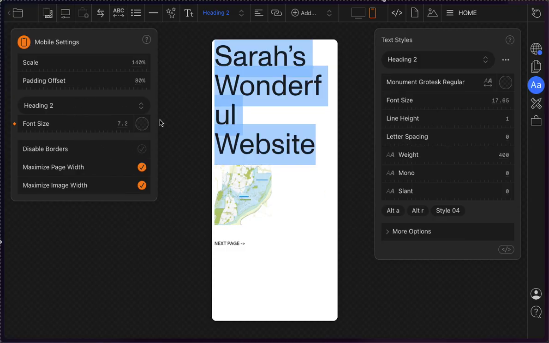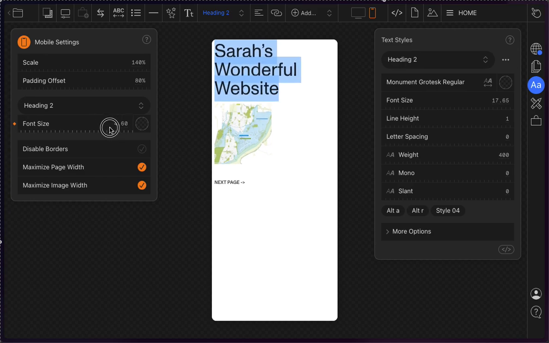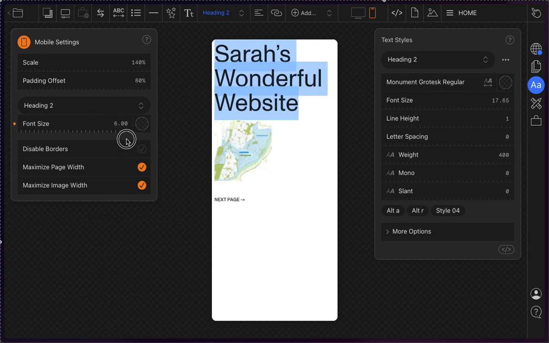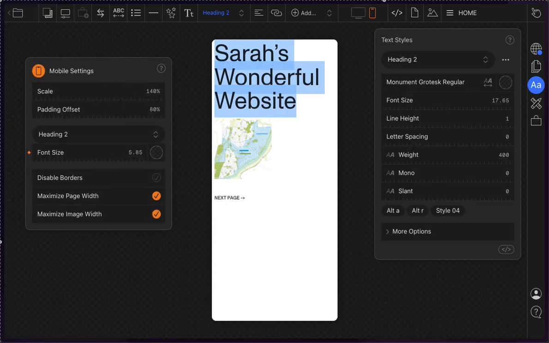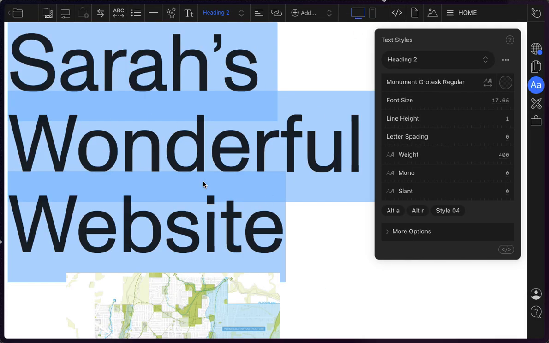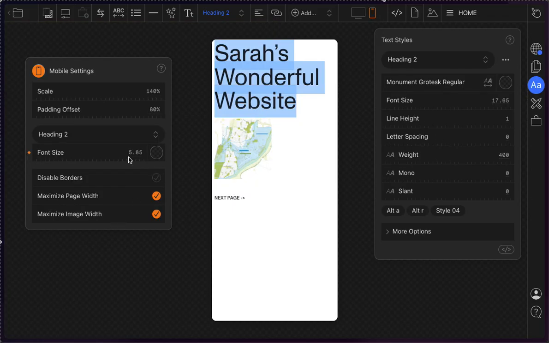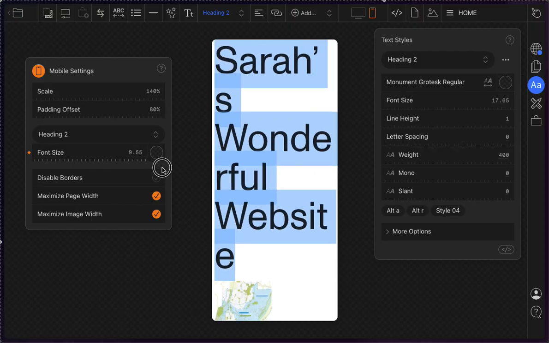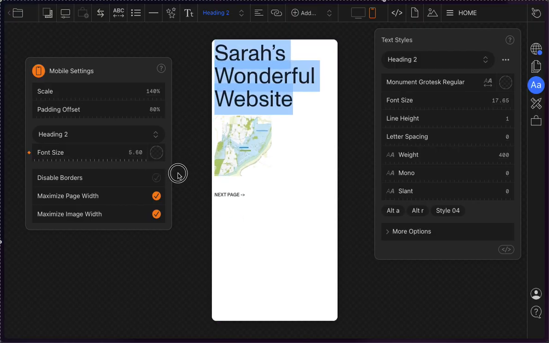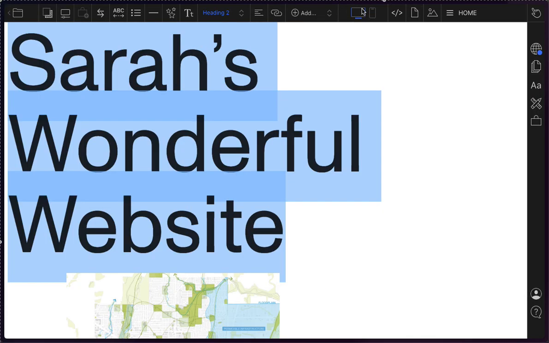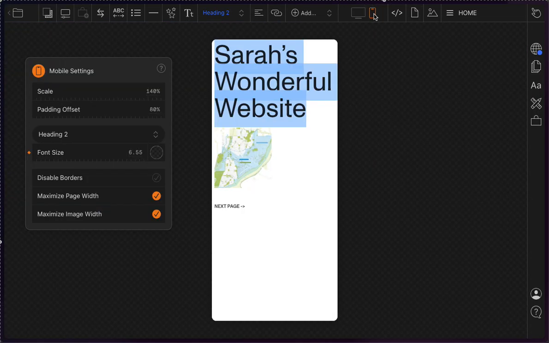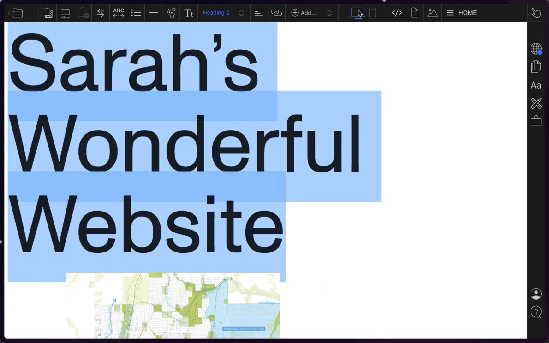Mobile settings are actually really helpful because you don't necessarily need to make a whole other page. You can decrease the font size just for a mobile view in this little mobile settings window here, which is really great. So I can toggle between desktop and see that it's still maintained that massive, huge text on our desktop view. But when we pop into mobile, we can control the font size to be either larger or smaller, depending on what you want to work with. So all that to say, just make sure that you're popping between the two views to make sure you have a handle on what's going on in a slightly different interface.